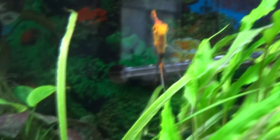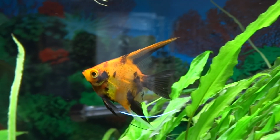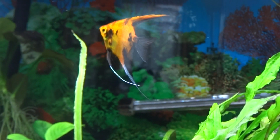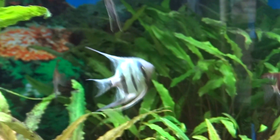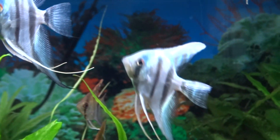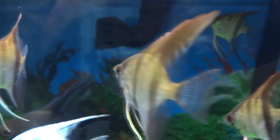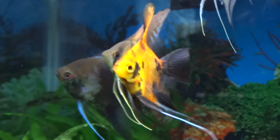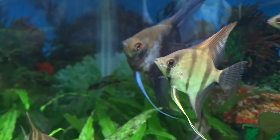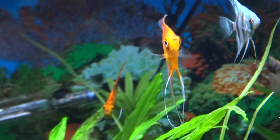If you keep the temperature around 75, 76, 77, 78, they won't eat as much. But from what I read, their immune system will be a little bit stronger and they'll live longer. They won't grow as fast. But if you keep the temperature around 80, 81, 82, they'll eat more and grow faster, but they won't live as long. That's just what I read on the internet. I always keep the temperature around 80. That's the perfect temperature for angelfish.